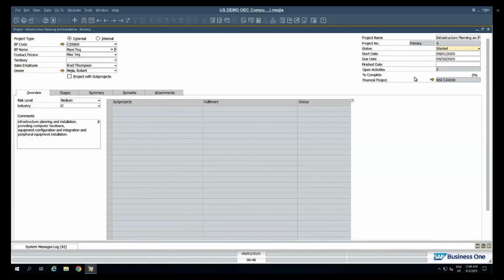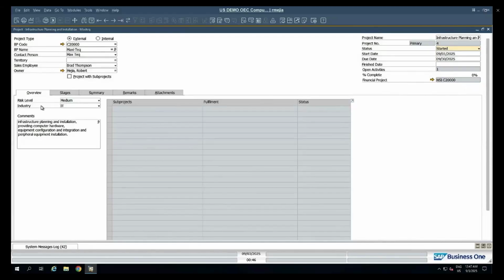I just want to briefly mention that once the sales team sent me the information for MaxiTech's project, I sent a message to accounting. I went in and sent a request, in this case, for a financial project to accounting. Once they sent me the financial project, I selected it from a list, and here we have our financial project related to this particular project. This is a mandatory step and normally is done by accounting.